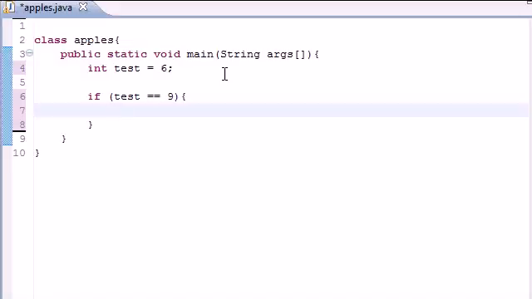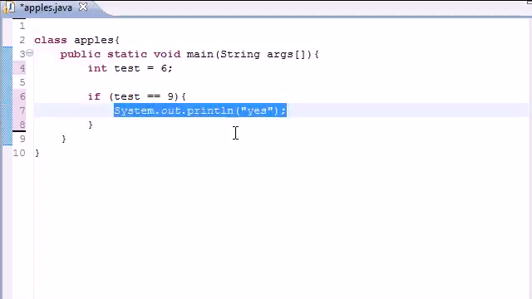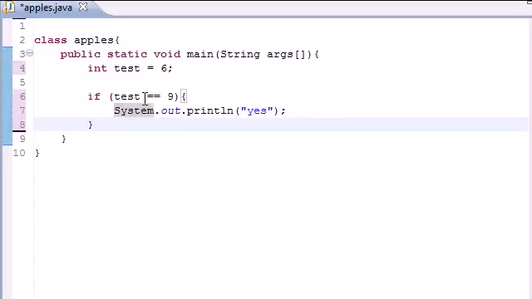If test is equal to 9, then we want you to system.out.println, yes. Just write something simple. This is what it does if it is equal to 9. But as you can see, test isn't equal to 9, so what do we want to do now?